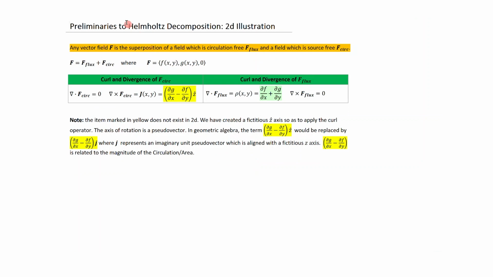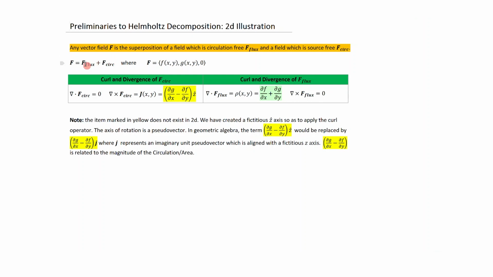All right, so let's turn back to the last lecture when we were looking at the notion of splitting up a field into two components, one involving a field which has source type behavior, which looks like fields emanating from a single point, and fields which form closed loops around some axis of rotation. So these two summed together would give you the total field. And what we're essentially saying is that any general vector field can be described as a superposition of these two totally different types of fields.